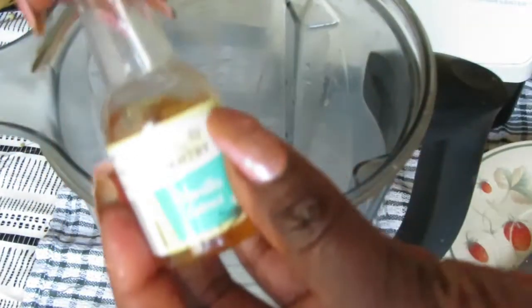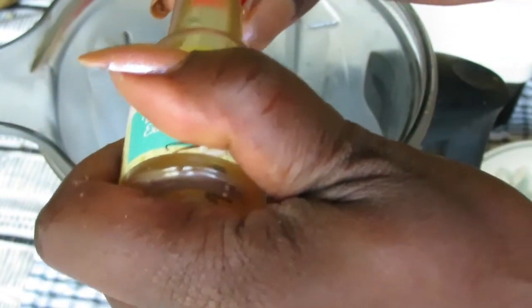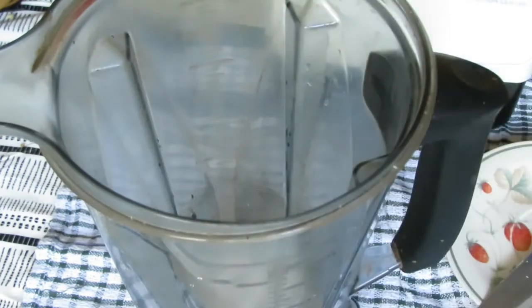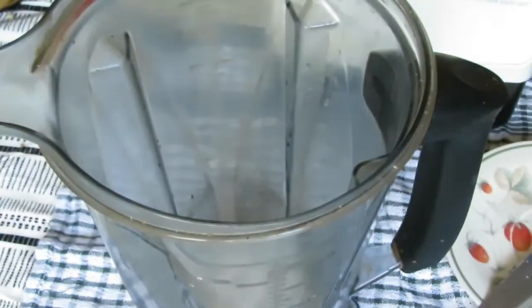Again, my vanilla I'm going to use about two teaspoons of that. Again, a little bit of salt, not too much. Only a small portion. It's only a small amount that we're making.